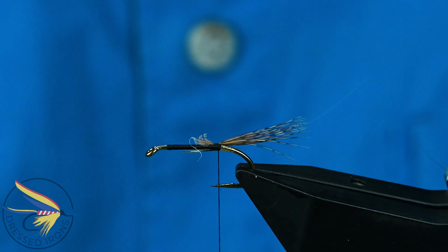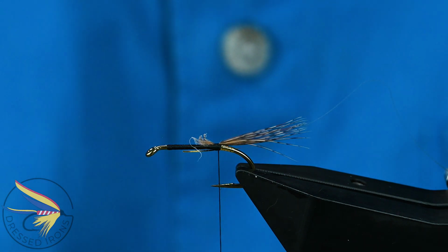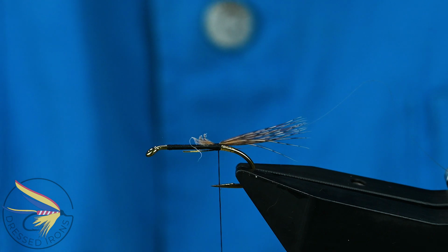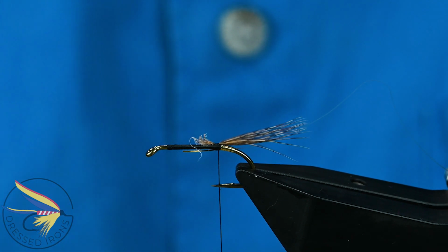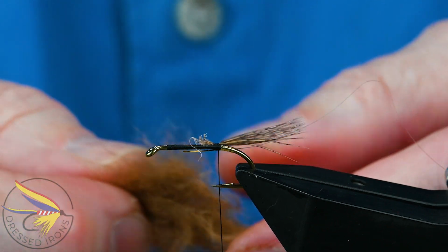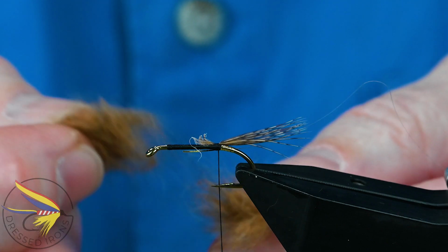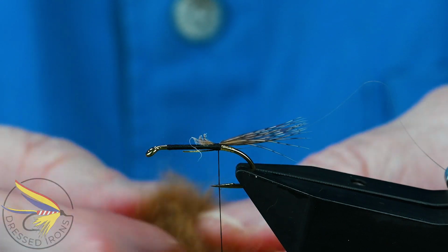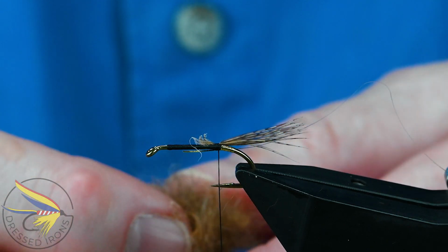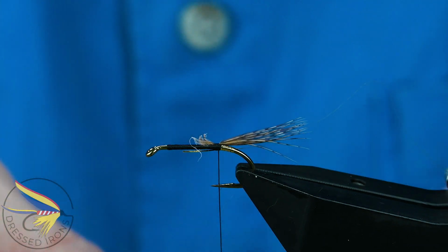The dubbing, as I mentioned, I'm using rabbit. This is a dark rabbit mask. Essentially what I've done is taken some of the fur off of a rabbit mask that was really dark and blended it together so that overall it's got the guard hairs in it and it's got mostly the underfur, but it has a darker color to it.